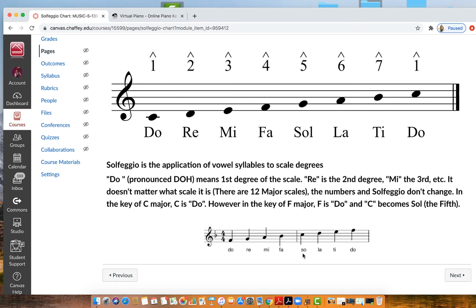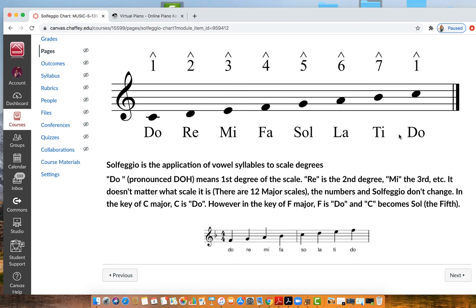Now, you'll see this: sometimes number 5 is written as sol, sometimes so. It's the same thing, because if you put sol la right back to each other, do re mi fa sol la, the L gets mixed up. So either one is fine. So it doesn't matter what scale you play, do is always number one, re number two, etc. That is our musical system here.